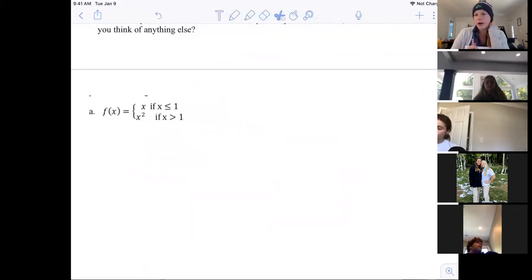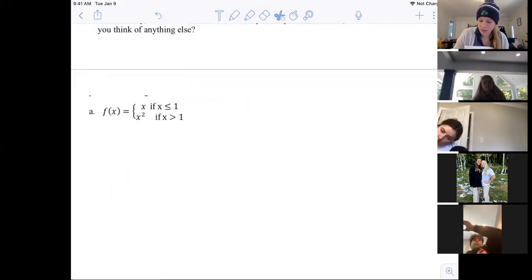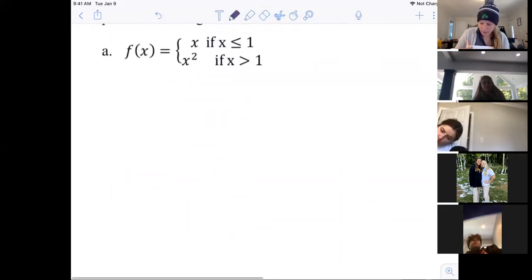So the problem I'm seeing for just all my pre-calc kids in general with piecewise functions is I believe we did 2 examples where they connected at 0. And so I think that you guys think that's the case all the time. But on these 2 examples, for instance, we don't connect at 0. So your graph looks a little different. So that's why I want to spend a little bit of time here.